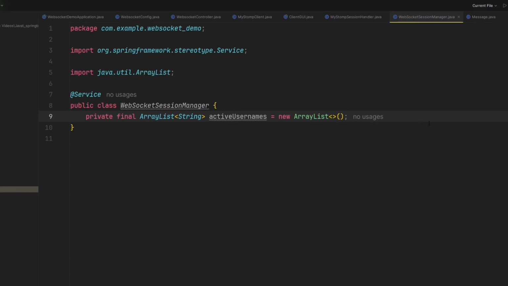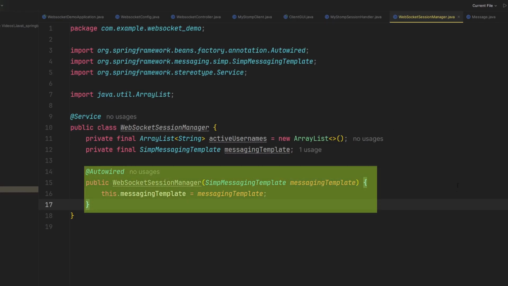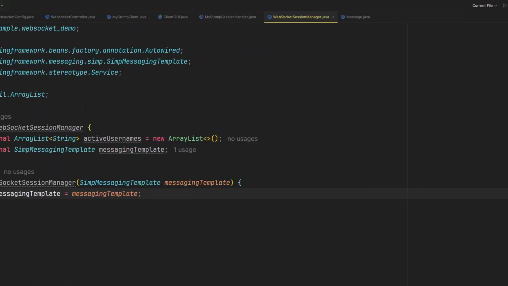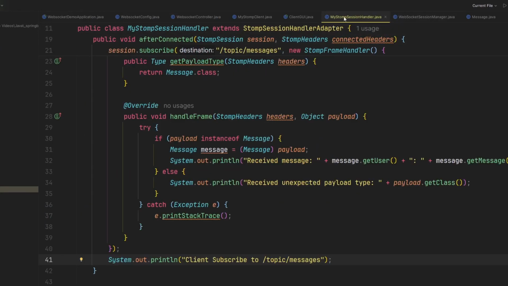So in our session manager, we're also going to be sending messages to certain routes. And to do that, we'll also need our simp messaging template that we created in our controller class too. We're getting this error because we need to instantiate it since we are making it a final variable. So we're also going to create our constructor here with the @AutoWired annotation to inject the required dependency. In this case, it'll be the simp messaging template. Something to note too is that Spring follows a singleton design pattern. So this messaging template is going to be the same as the one we used in our controller class too. Just something to think about or something to know.